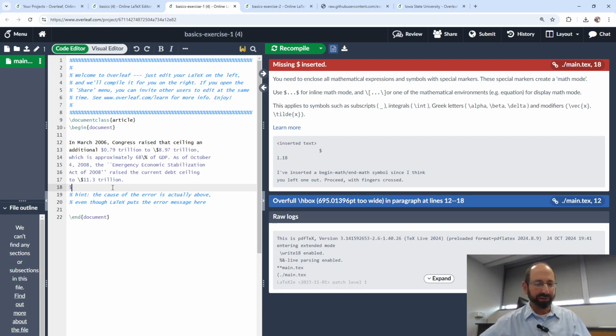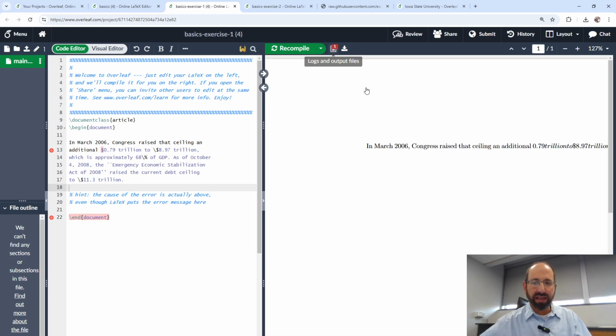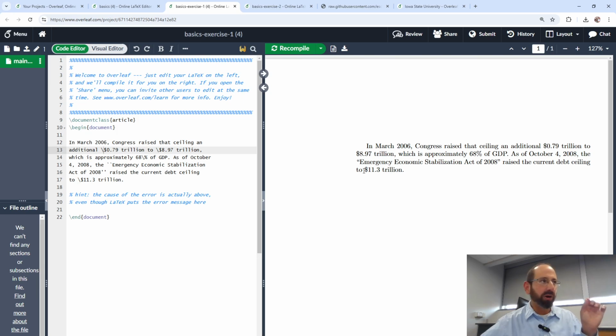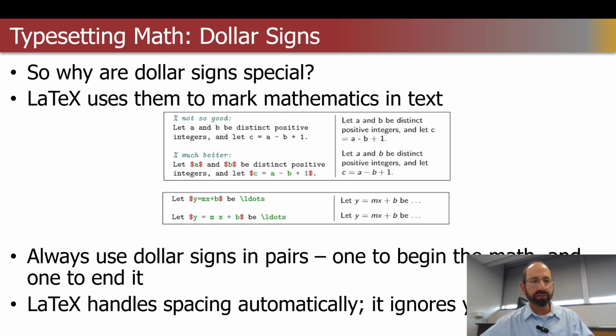So it found an error. It tried to fix it, but the end result wasn't what we wanted. The end result looked like kind of like one big long equation, sort of. It was trying to treat it as one long equation. That's not what we actually wanted. So even though it generated a PDF, we see that little red number 1 pop up there. We do want to fix it at that point. Well, congratulations. Your first LaTeX document has successfully been built here.